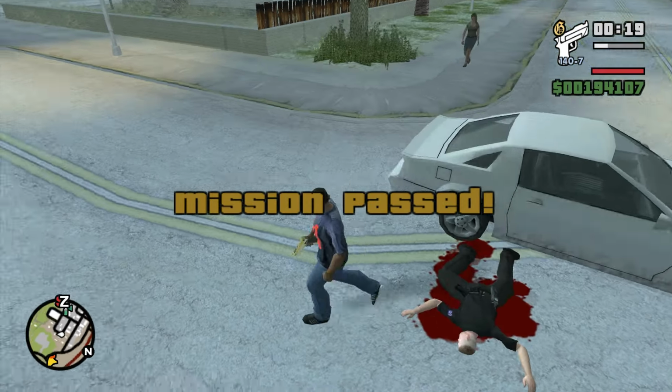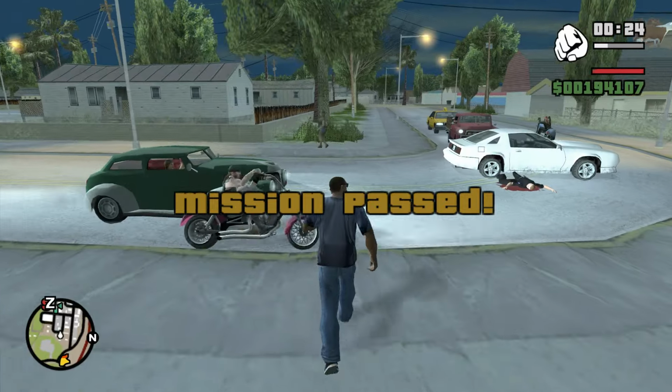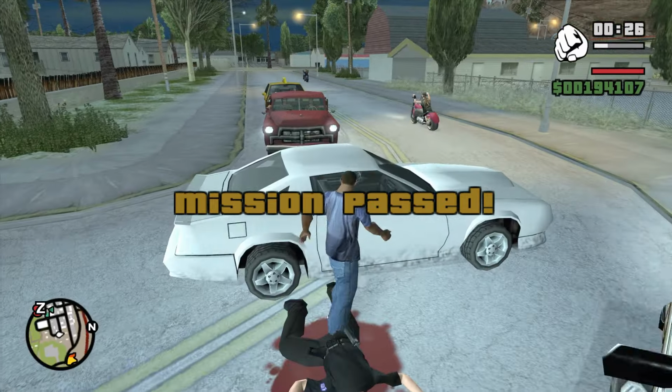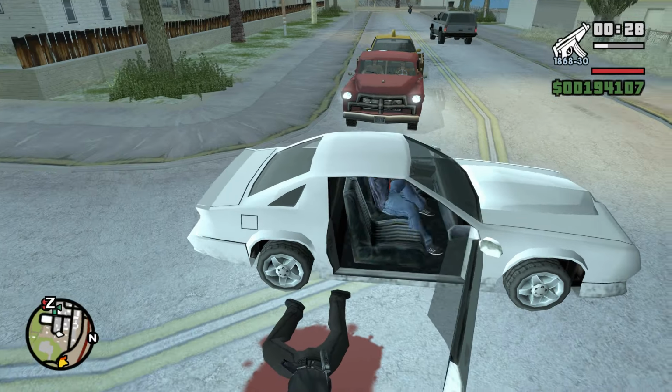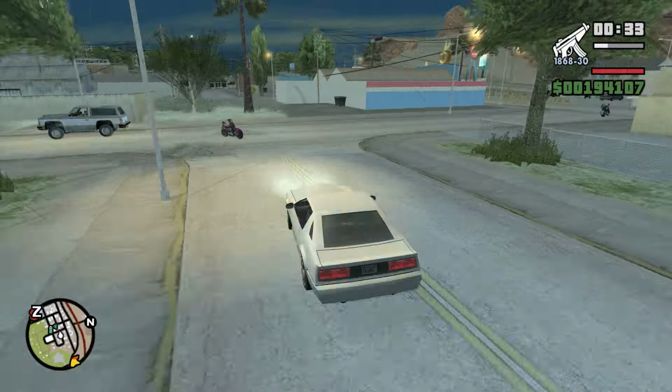Ah, satisfying as hell. Oh, and look at all that ammo. Yes, according to the readme file, the Golden Desert Eagle causes 50% more damage than the normal one. Nice. Not bad at all. Right.